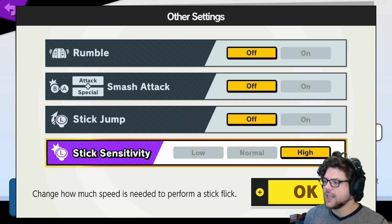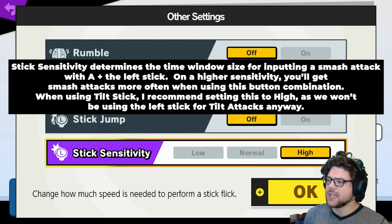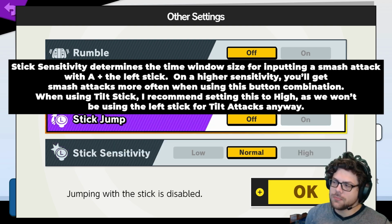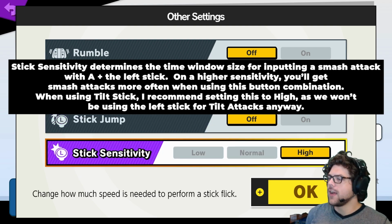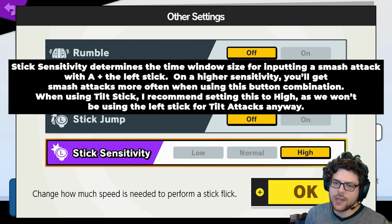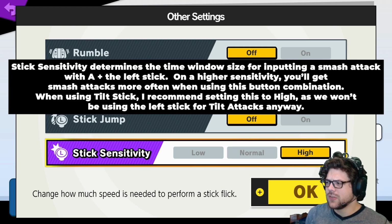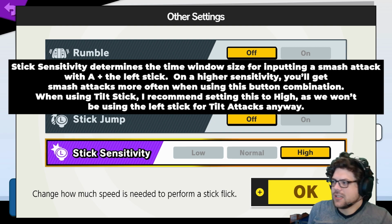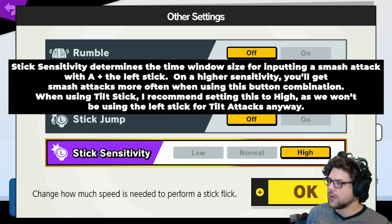Now, stick sensitivity. This is basically the sensitivity on smash attacks. If it's set to high, then there will be a pretty big window to get A button smash attacks, where you do A plus side at the same time. It'll have a pretty big window between those two inputs versus a pretty small window if you set it to low. I prefer high mainly because I don't have BA smash attack on, but I've never really noticed much of a difference with this because it's really not that hard to hit even the low window. But you know what? I've always set it to high. It's what I'm used to. It's what I recommend, I guess, but it's really not that important.